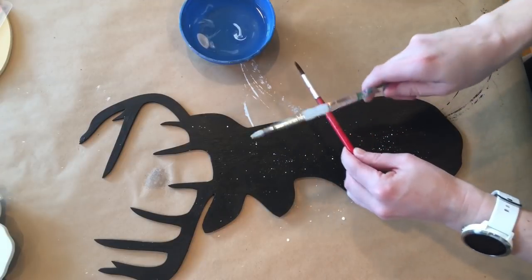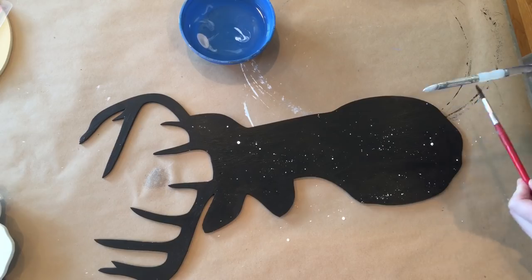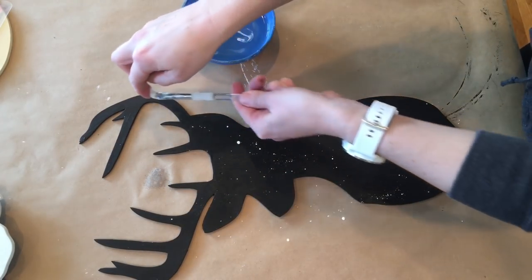And they're just showing how you can take that brush and tap it on top of another brush. And so either technique will work very nicely to get you some stars.